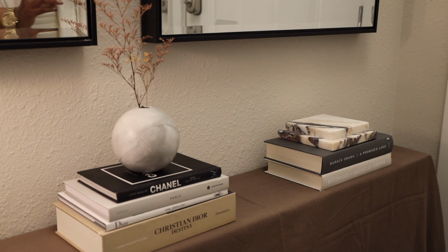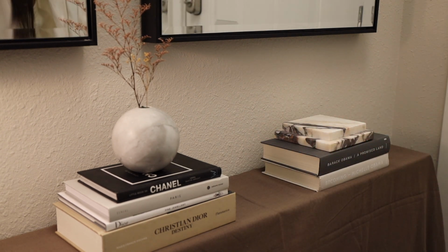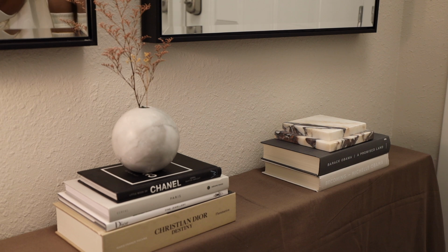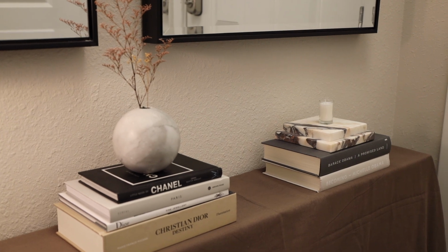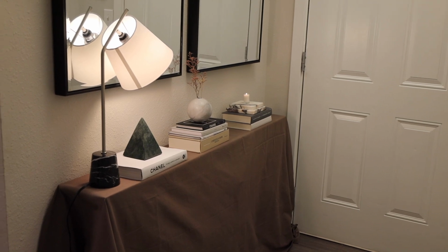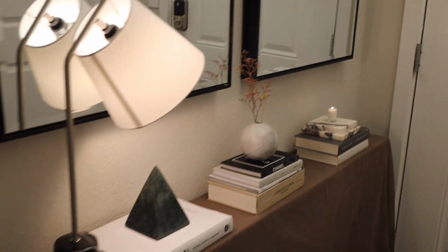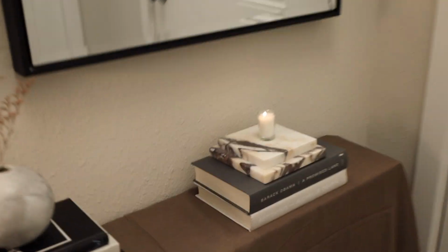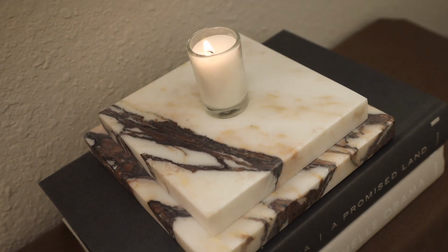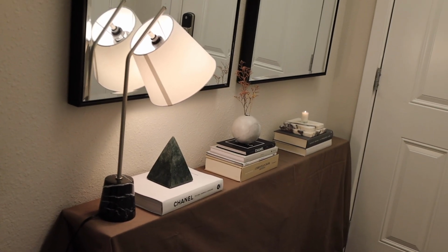Oh my gosh, this looks amazing. Something's off. That's centered. Let's move this over this way some. Okay, and then I think we'll just add this tea light. Oh my gosh, it looks so good. Let me back you guys up. Okay, wow, that looks so good to me. Oh my gosh, it's not too much, but it's just enough. And I went with groups of 3. Well, this is like a group right here with the lamp. Group 2, group 3, which we all know is foolproof with design. This little tea light candle, oh my gosh, it's so cute. Okay, let's put up the wall art and then we'll do final looks.